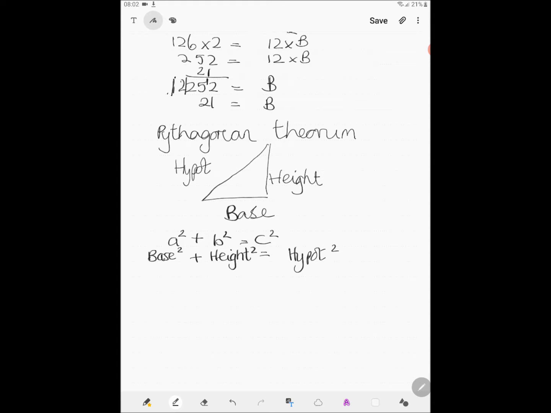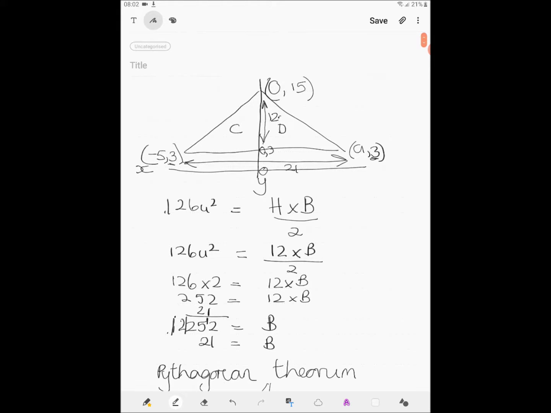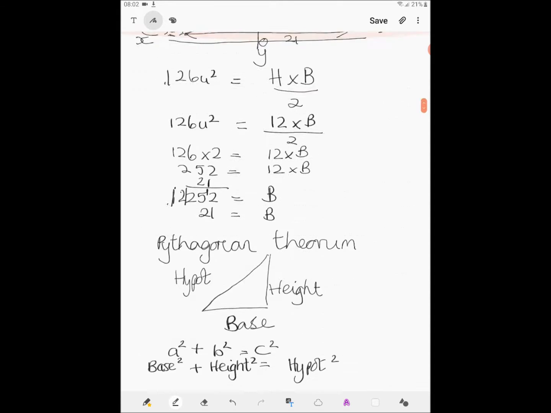Okay, so we're going to use that knowledge to help us. So I know the base, if I go back to my triangle here, I've worked it out that that bit of the base is 5. That bit is 12. Now, can I use anything to help me work this bit out? Well, if I know the whole thing is 21 and that bit is 5, this bit must be 16 because 5 plus 16 equals 21. So I've got a fair bit of information. The height for both of them is 12, and I now know the base for both of them, so I can use that to calculate the hypotenuse.